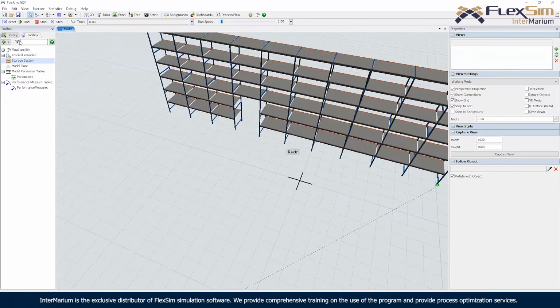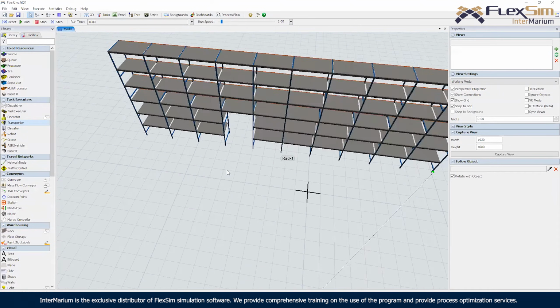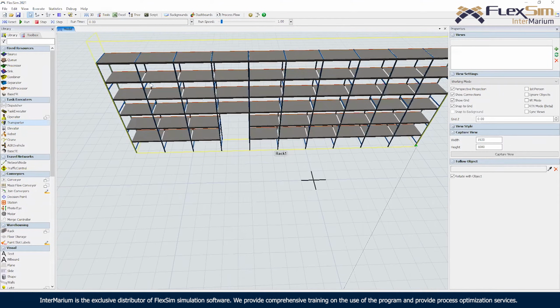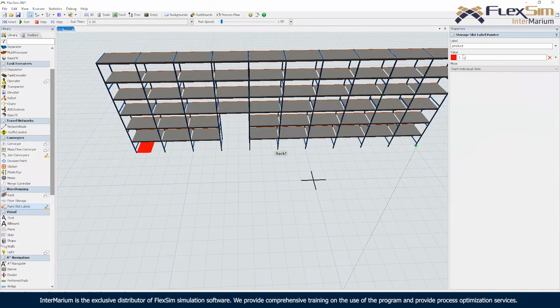After I create this label, I can set the value of this label onto every slot using this paint slot labels tool. For example, I would like to paint this with the product label. You can choose the label here. Product 1 will go, for example, here. Product 2 will go here.